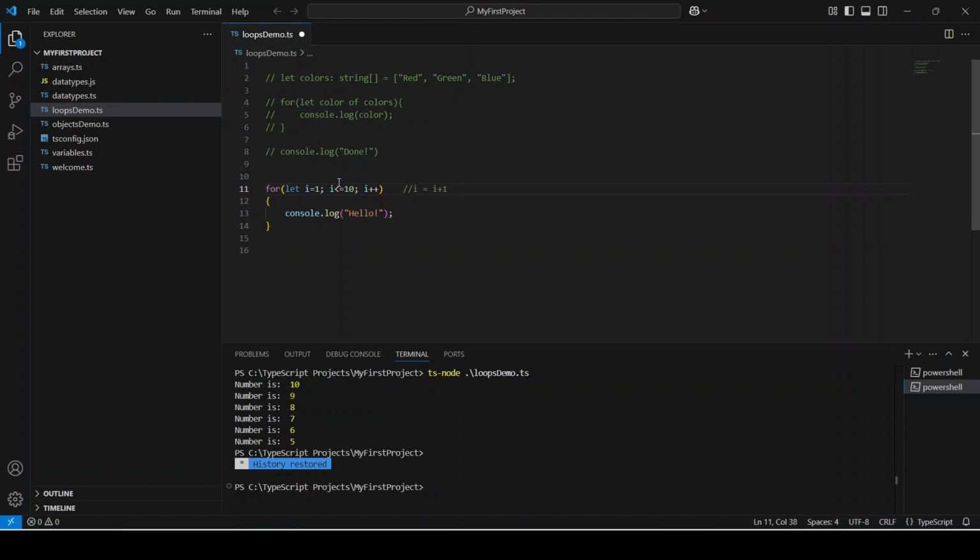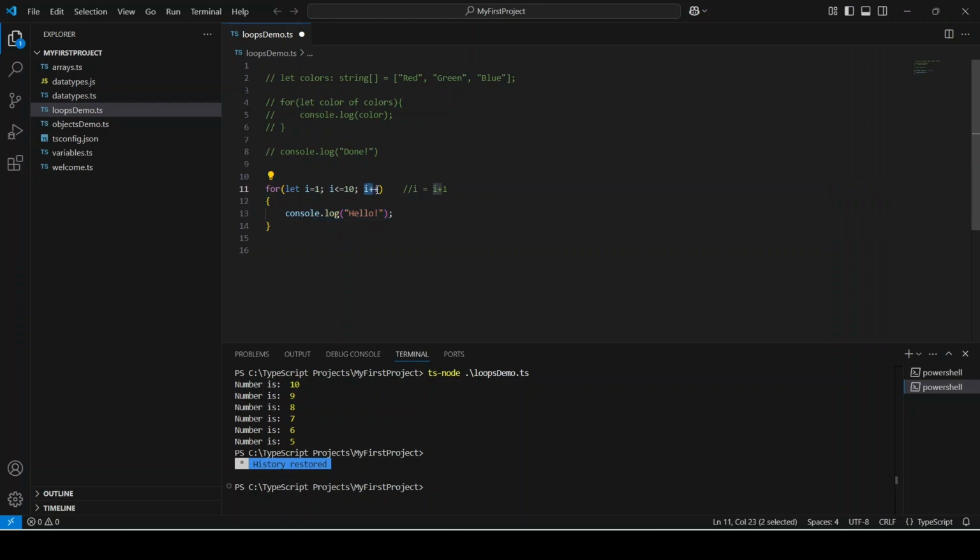When i is 2, it will not go to the initialization statement again. Once the loop is started, the initialization part is done only once. Later in each iteration, it goes to the condition checking: 2 is less than or equal to 10, true, and the block will be executed and hello will be printed.